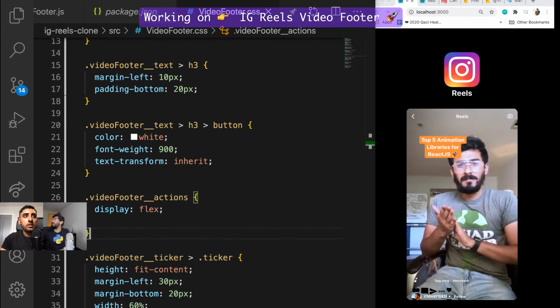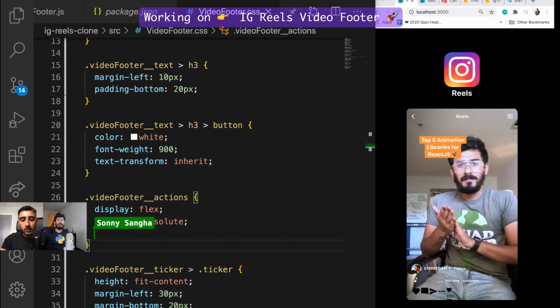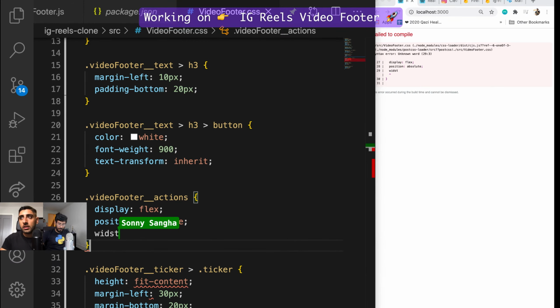Position absolute, because remember, we need to tell it to be absolutely positioned. A width of 95%. Let's save that. Then justify content space between and a color of white.